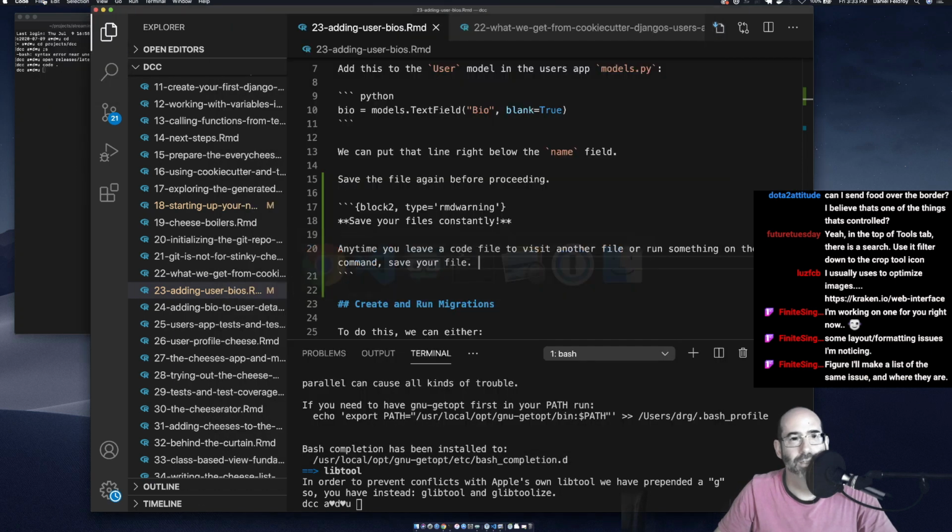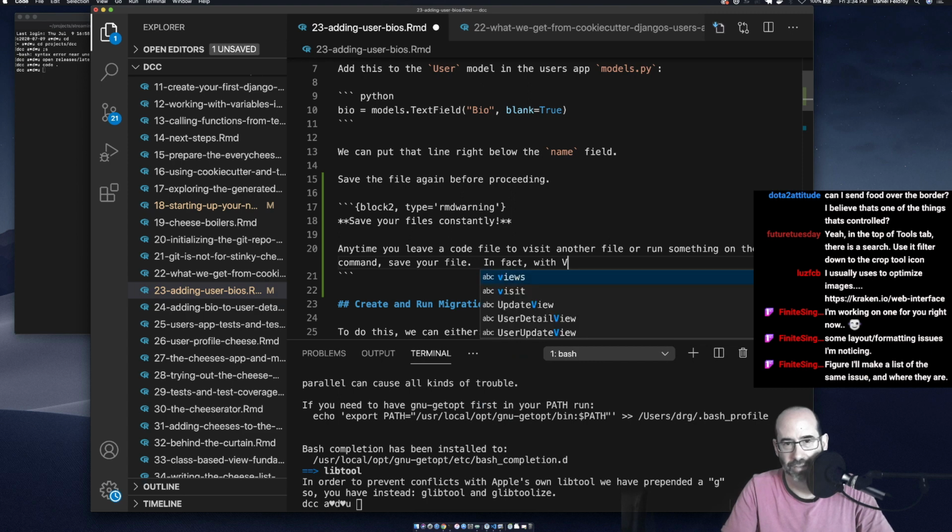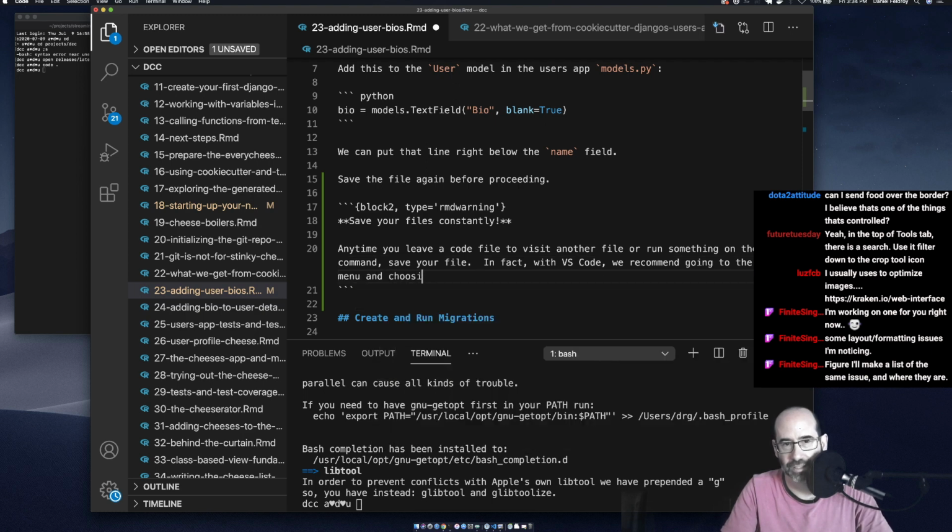Perfect. In fact, within VS Code, we recommend going to the file menu at the top of the screen and choosing auto save.